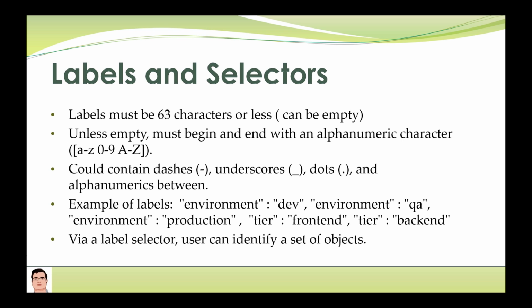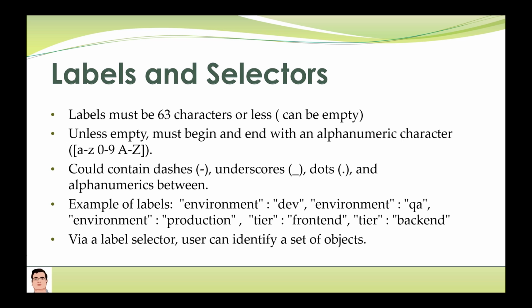So you can put the naming conventions of the labels accordingly. I added some examples that you can use, like the environment is dev. This is the object that I'm creating for the environment. You can use the short form env and add it as dev, or env as qa, env as prod.